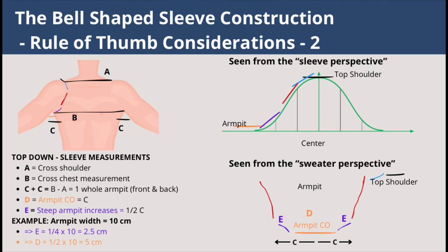So now I had something to put into Excel and have something to work with. And the wonder in this design is that I can count in stripes. Of course I count in stitches in Excel, but when you look for the symmetry and how it works, it's so easy to work in stripes. There are so many stripes here. You have to have so many stripes at the front to match the back and sleeves and so on. So I work in increases in stripes. And this really, really helped me.